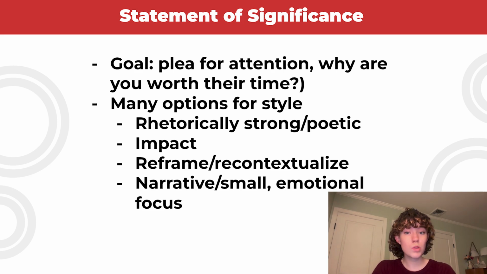An impact is also a great example of something you can use for a statement of significance. That's kind of an opportunity to harness your inner public forum debater and to really give the judge a sense of urgency. There are a few things that can do that more effectively than explaining how many people are going to die instantaneously should nuclear war break out over Taiwan. There are other ways that are slightly more nuanced that you can approach the statement of significance as well.